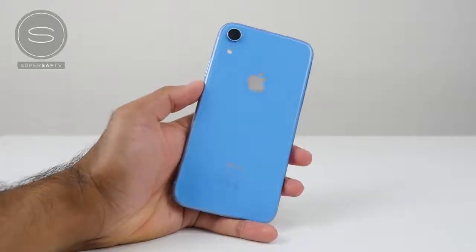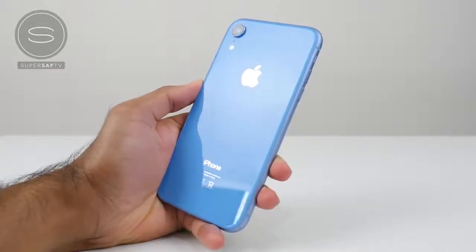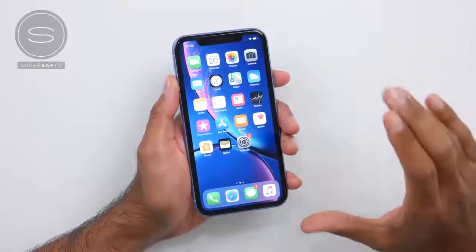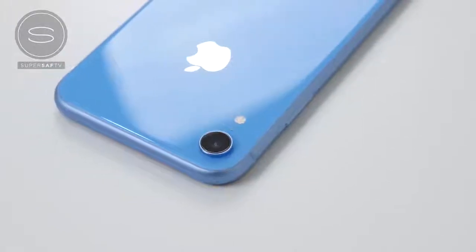Storage wise, the iPhone XR does come in either 64, 128 or 256 gigabyte options, and it starts at £750 or dollars. And that's the reason why I think it's going to be the most popular iPhone of this year. If we compare it to the iPhone XS, you are going to be saving around 25%. And if we compare this to last year's iPhone 8, then you're only going to be paying around $50 or £50 more. This makes it accessible to more customers.